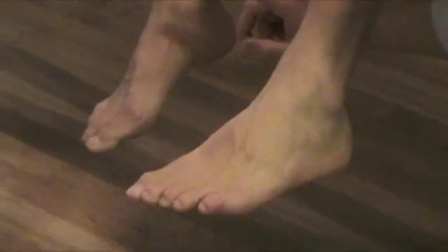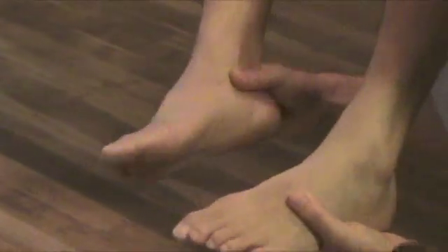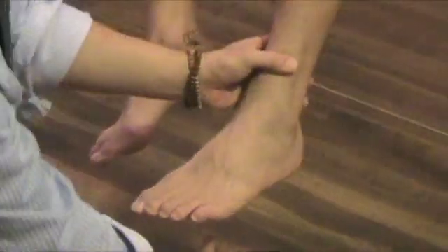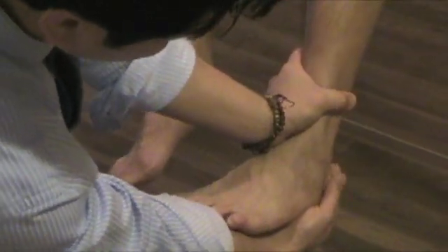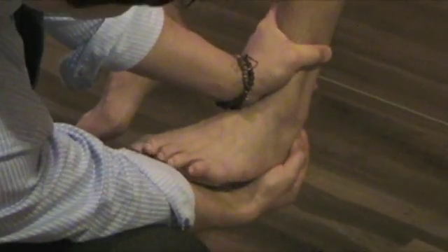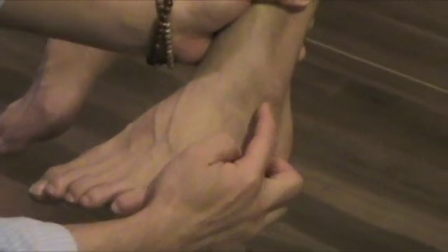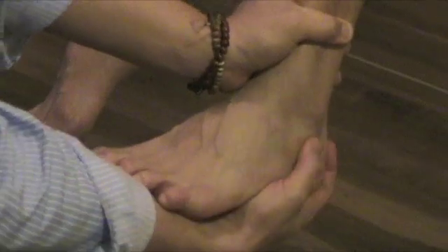Make sure to compare right and left sides — if you do it on one side and feel quite a lot of movement, comparing to the other side will help you tell the big difference. For the anterior drawer test, hold right at the heel, stabilize the tibia, and perform the anterior drawer by bringing the heel forward with good force. The anterior talofibular ligament holds right there; if there is a tear, you will feel quite a lot of movement when pulling the heel forward.